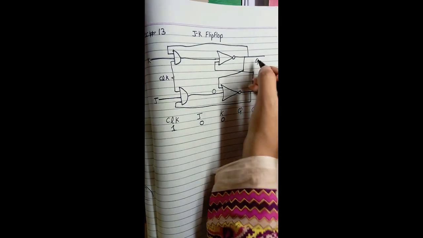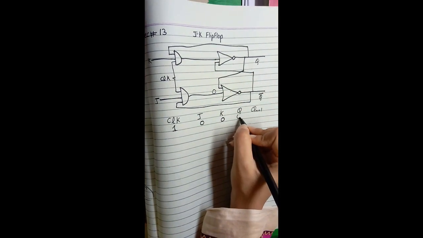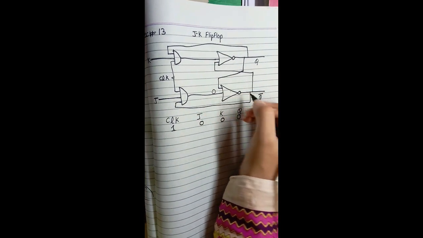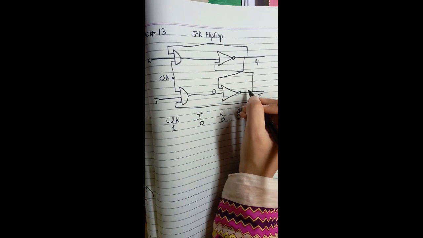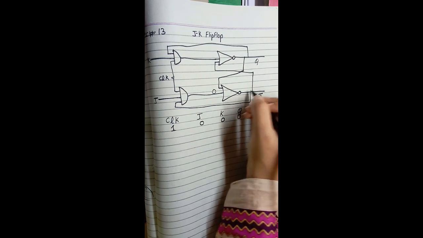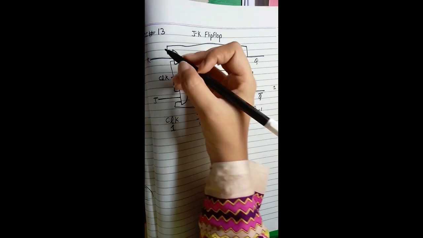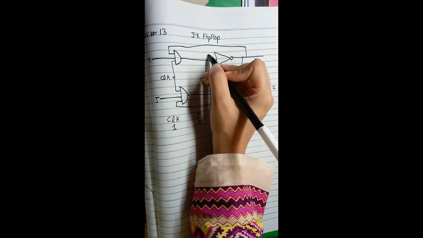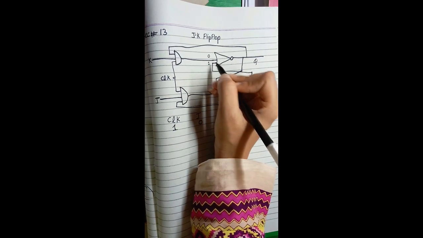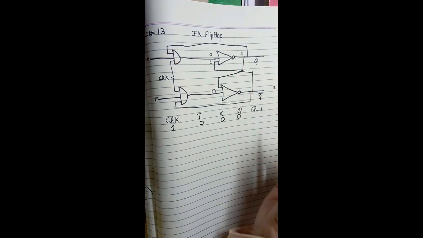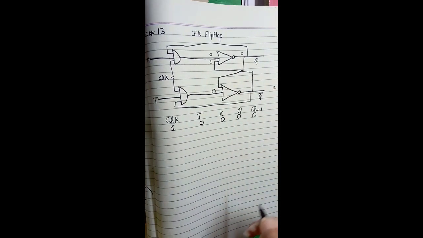Now if we have 0 here, we have to see the other input, this one. So we will imagine that Q is equal to 0. If both the inputs are 0, it means our output of the NOR gate is 1. So this is 1. Now this one will go here as input and from here we have the 0 input, and 0 and 1 will give us 0 again. So this is our answer.